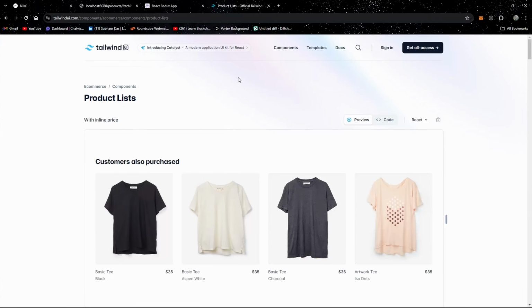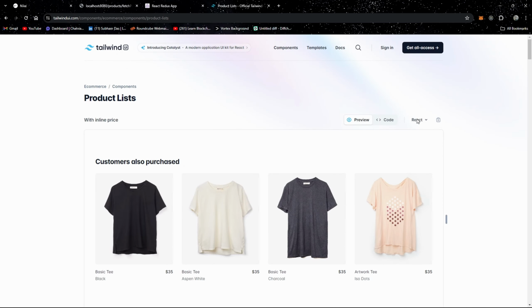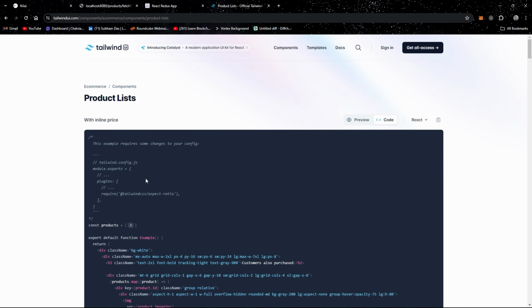So yeah, inside this we are going to show a product grid, and we are going to pass the props like this, like the children, and yeah, just convert it into React, see the code.